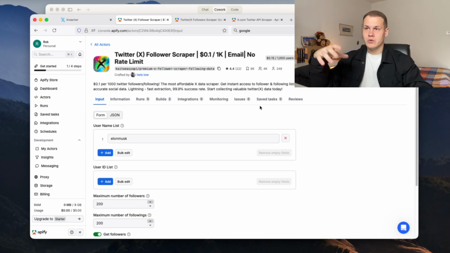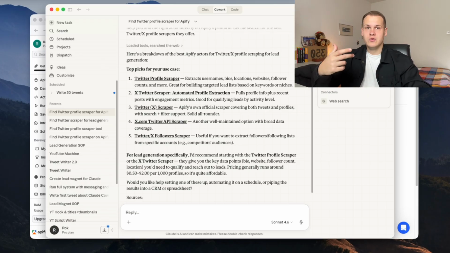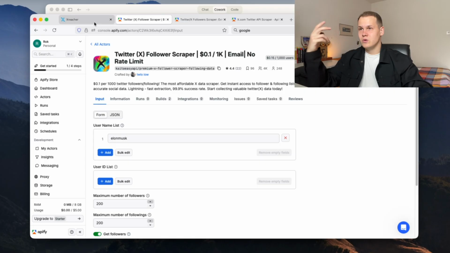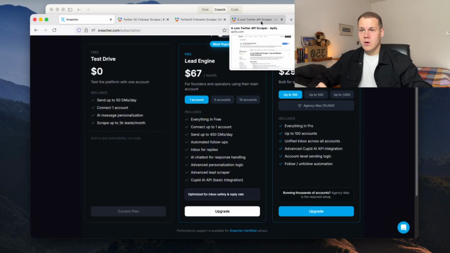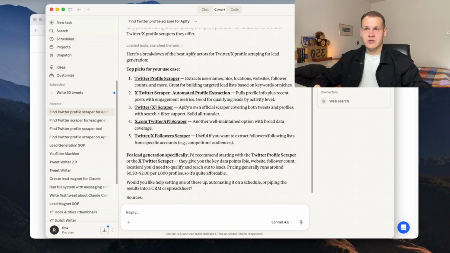So once you find your preferred scraper that you want to use, what happens is you can just go back to Claude Cowork. Since it's connected with API through the API key, you can just run the campaigns through this. I haven't connected any because I'm not using this anymore. I'm using XReacher more, but once this is connected, you can just tell Claude Cowork all the parameters that you want to monitor, especially if you have done all of the previous things. It will automatically put it in and scrape it for you and prepare you an Excel spreadsheet that you can just then download and use for scraping, which is pretty awesome.